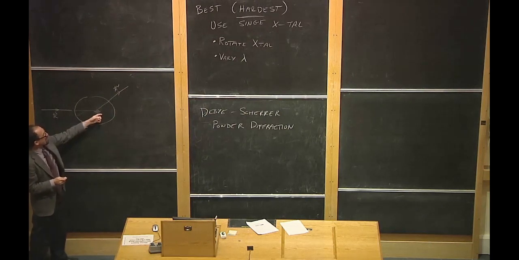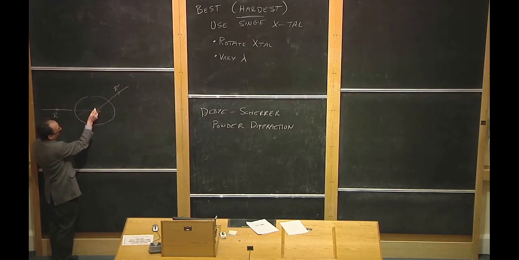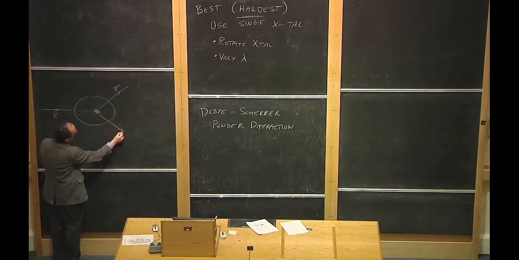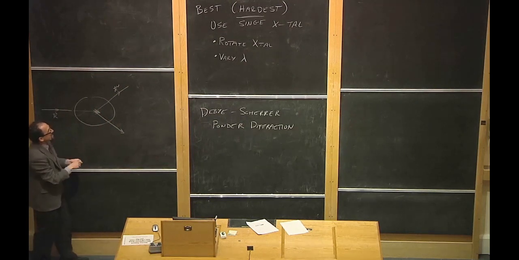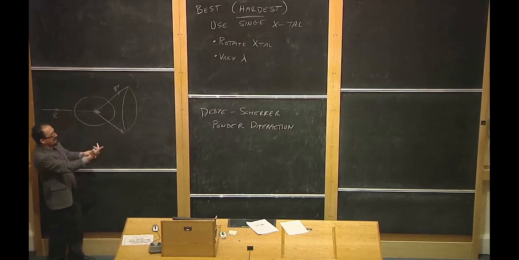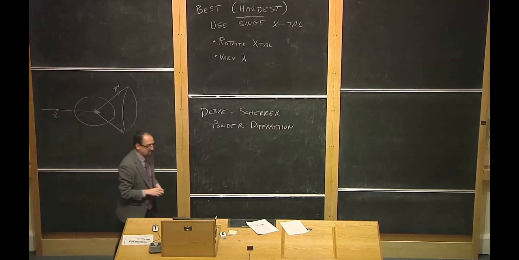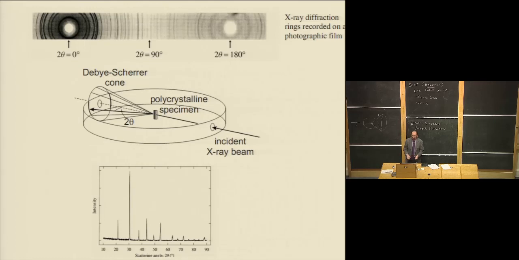Now, if you can get diffraction in this direction with some lattice planes lined up parallel this way, you can also imagine that if you lined up your lattice planes this way, you could get diffraction out this way. And in fact, you can imagine rotating those crystallites around the incoming axis, and you'll realize that you can get a whole cone of diffraction outwards. If there's any direction that you can scatter, you can rotate that crystallite around the incoming axis and get a cone of outgoing waves.